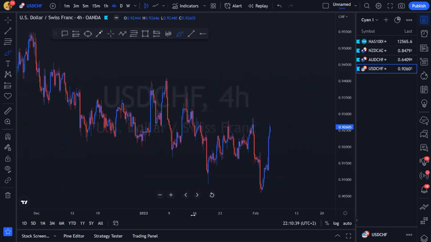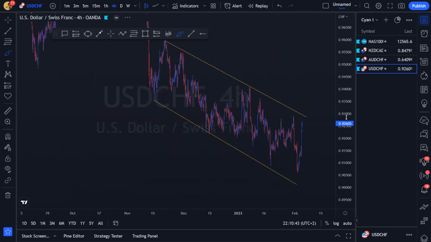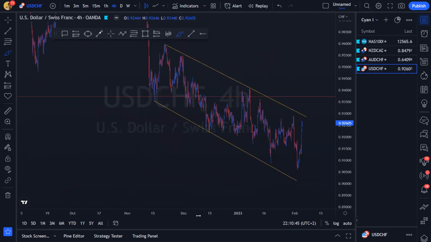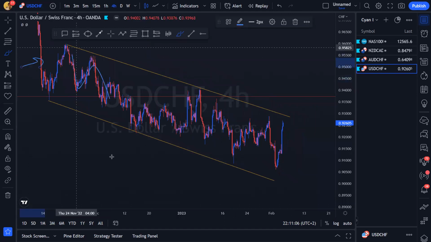Last pair that we're going to have a look at, last pair that we're bullish on, USD Swiss franc. So for you guys that are trading these dollar-based pairs, I left dollar-based pairs a long time ago. So here we've got a little bit of criteria that needs to happen for us to be able to buy first. Yes, there's a bullish setup that is forming, but something needs to happen for us to be able to buy. So context, a lot of sellers, obviously there was momentum, but otherwise we see that momentum decelerating. Yes, maybe we didn't get a third touch, but we're going to respond to what's happening here.